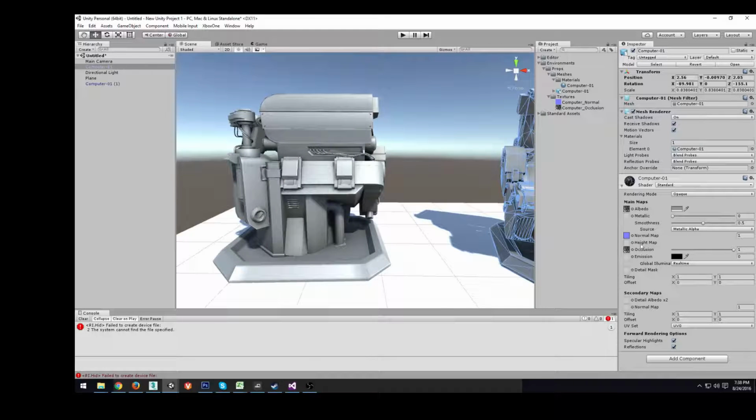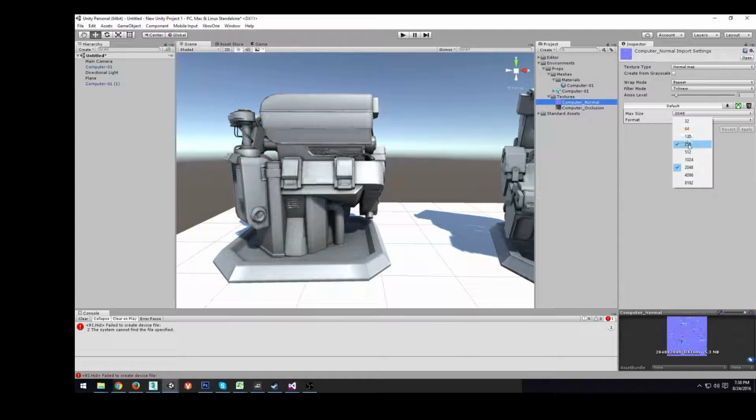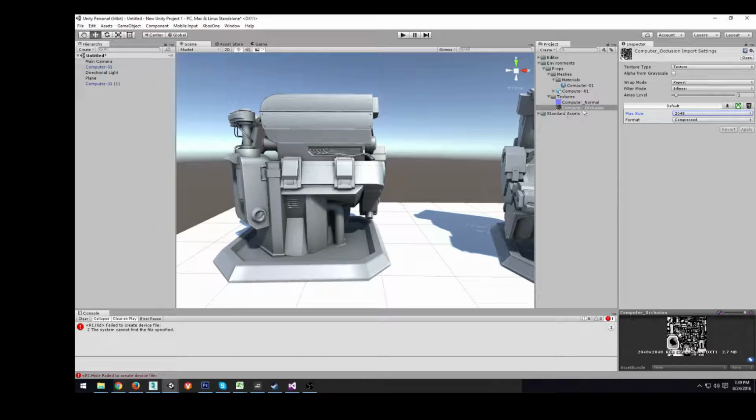Now, with your textures, the last thing you may want to do is actually select them in your project scene here. Hopefully by default, it will pick the resolution that you have, so 2048 by 2048. Make sure that, if it's set to like 256, it will look like garbage, all muddy. So make sure this is set to whatever it's supposed to be. Now, for a game, you want it to be compressed because it'll be a little bit smaller. If you're going for a portfolio, you may want to go here and just go to True Color.